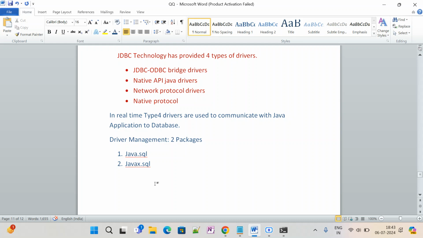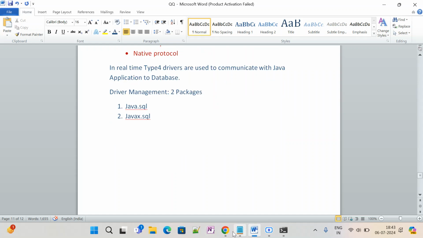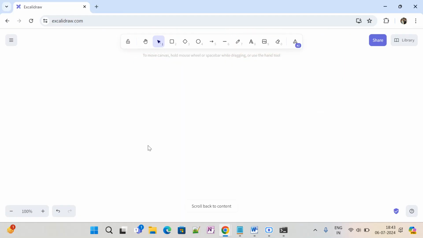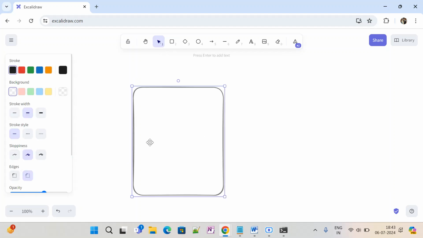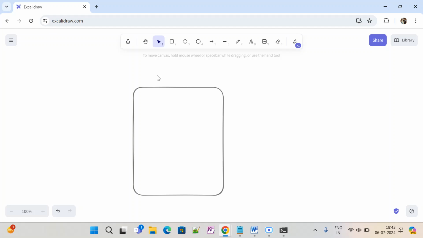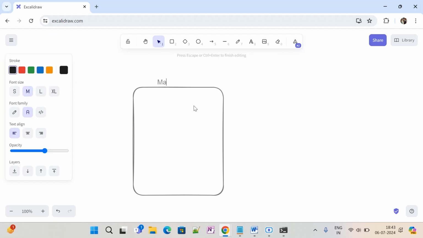When you compile a .java file, what will be created? A class will be created. Let me take this example. This is my program main.java.